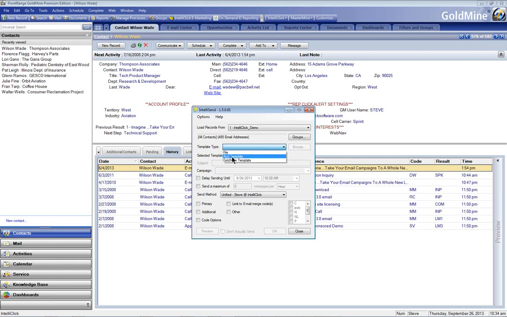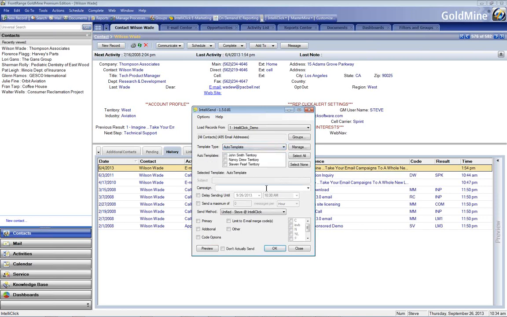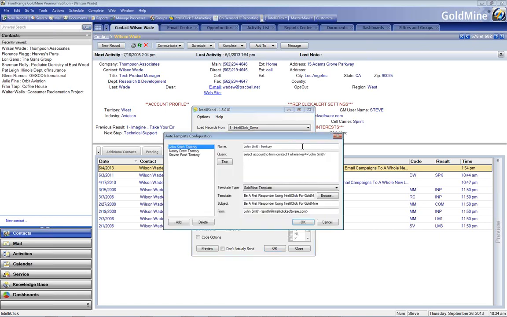I won't get into it today, but our auto template feature is a very nice batch capability that allows you to, for instance, have multiple territories set up, and you can then send against different sales rep territories and be able to actually manage what those territories receive in terms of the template, the subject line, the from address.